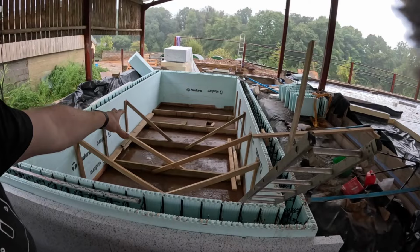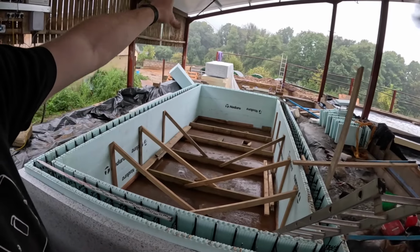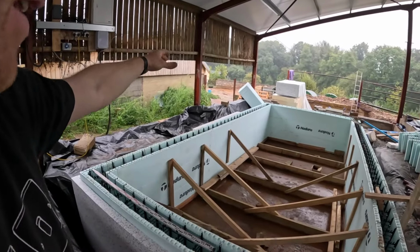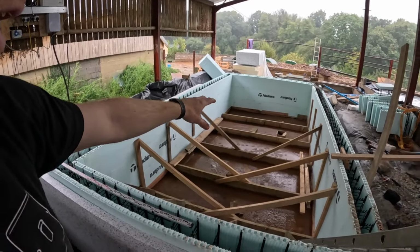Look at it in there. I mean, it is dry. We've bodged a little dam in the opening at the end, so that all this rain that's cascading down there is going the right way now. So that will dry out.